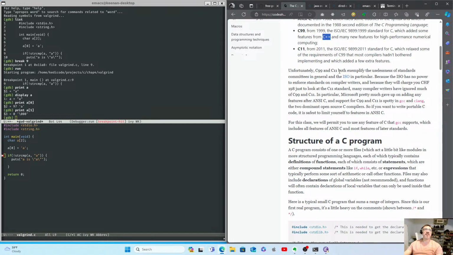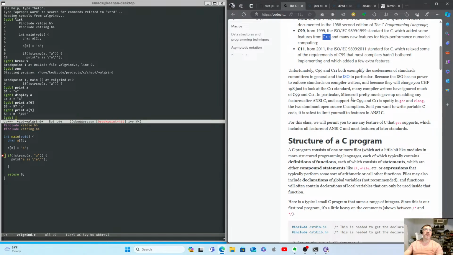Unfortunately, C99 and C11 both exemplify the usefulness of standards committees in general and the ISO in particular, because the ISO has no power to enforce standards on compiler writers, and because they would charge you CHF 198 just to look at the C11 standard, many compiler writers have ignored much of C99 and C11.